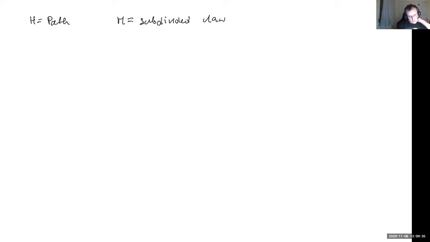And well, we know very little actually. For paths, we know that the problem is polynomial time solvable for the five vertex path and for the six vertex path, so for graphs that exclude a six vertex path as an induced subgraph, and this is very fresh. It's SOSA 2019, I think. For subdivided claws, we know that the problem is polynomial time solvable for the claw graph.